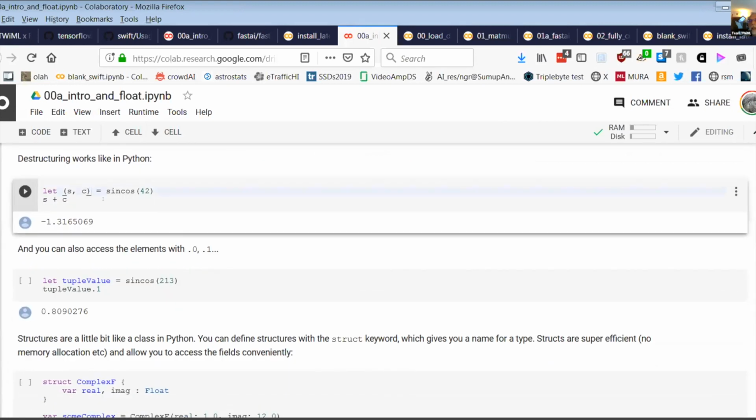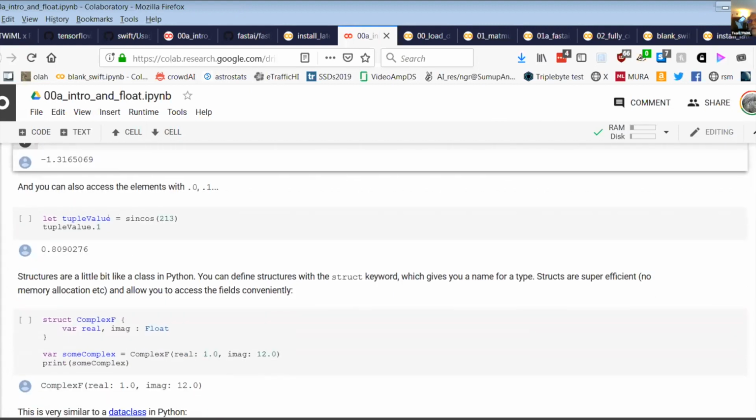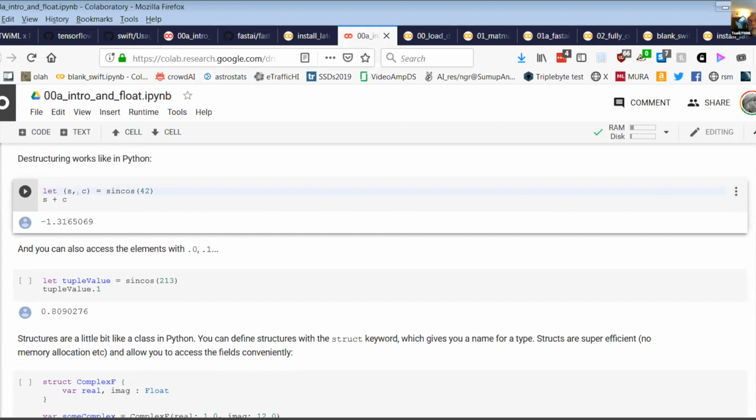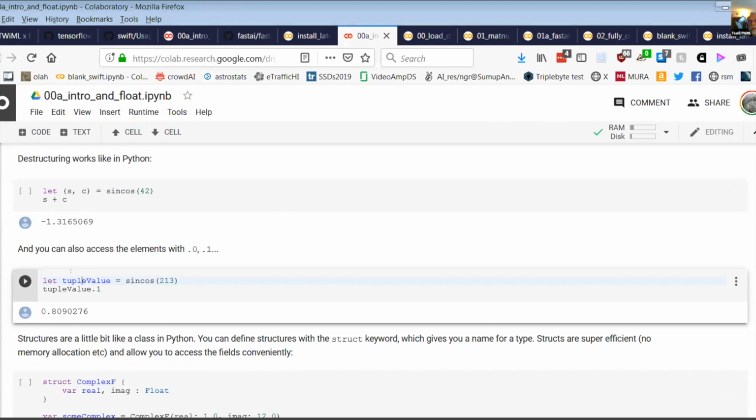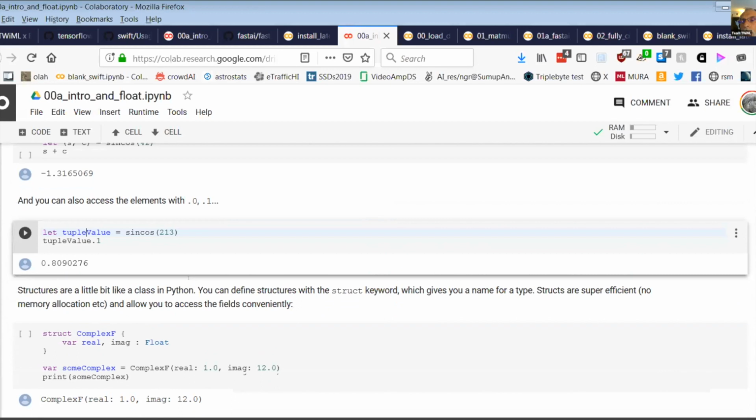Okay, now we can't access this, so I'm not going to try. Here we're going to define a new static constant called tuple value, which is going to be the output of our function. It's intended to be the tuple, which is the sine and the cosine of 213, whatever that is.